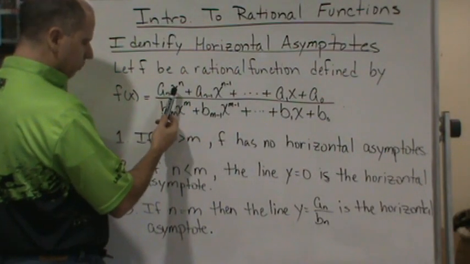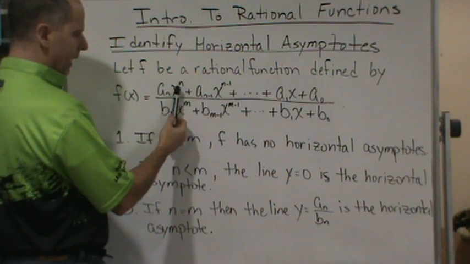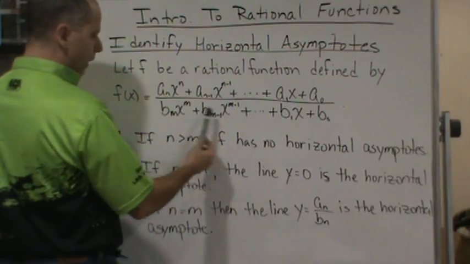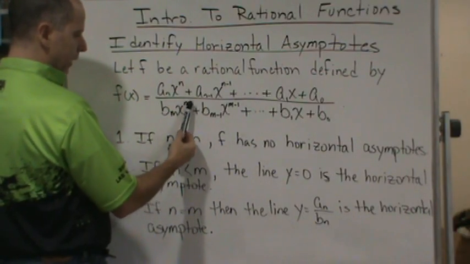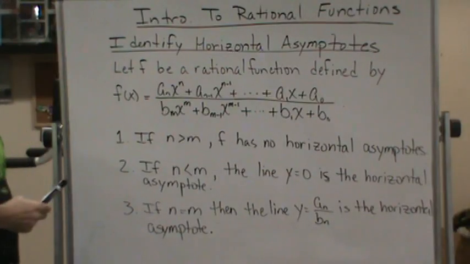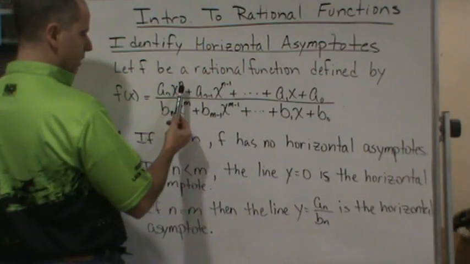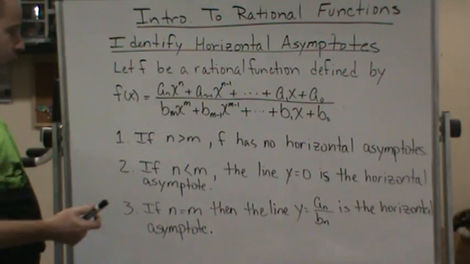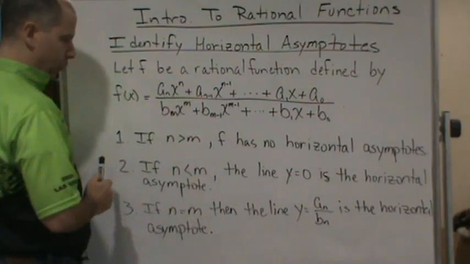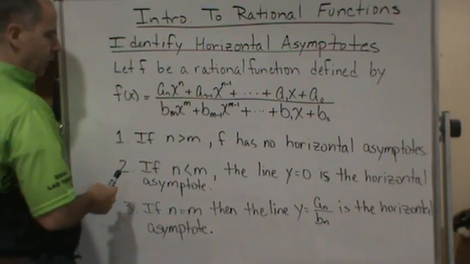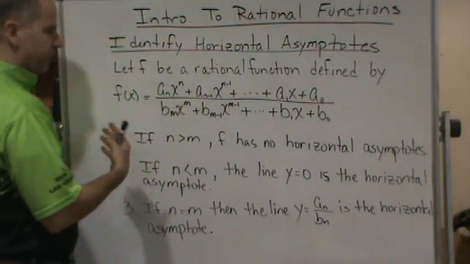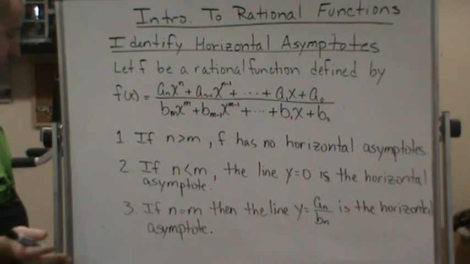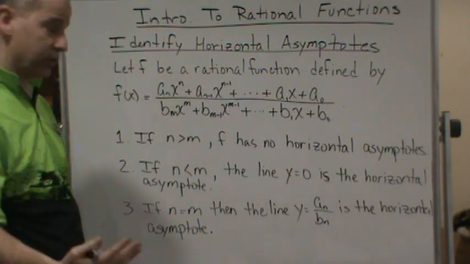we're denoting that the degree of the polynomial of the numerator is n, right? And the degree of the polynomial on the bottom, the denominator, is m, right? Okay. So one thing we want to note is that these degrees may not be the same, right? So m and n may not be equal. Okay, they could be, right? So we're defining it this way for the purpose of defining when we have a horizontal asymptote and what it is. Because again, for the purpose of identification.